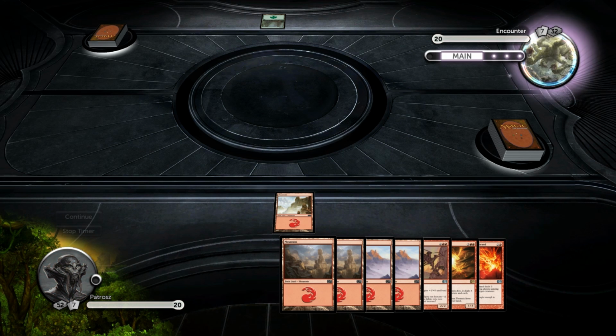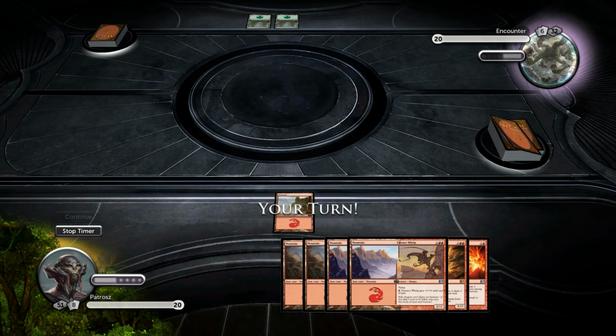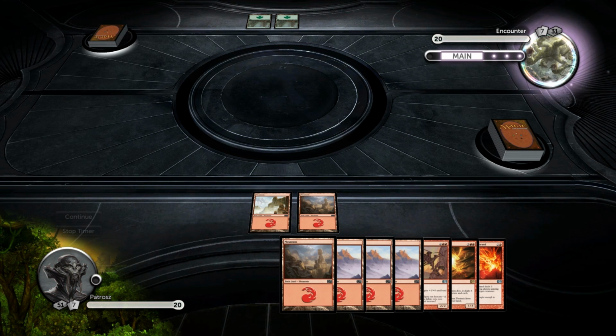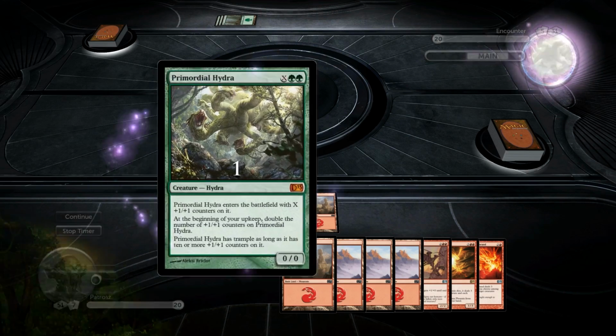So this is going to be a slow hand for us, too, because we have nothing to play until at least we have 3 mana. And I'm not sure exactly what his deck's going to do. We'll see soon enough. He should be playing something else next turn. We need to get the 4 mana before we can play our first creature. He's been playing nothing. Oh, he's playing something. Oh. Primordial Hydra for 1.